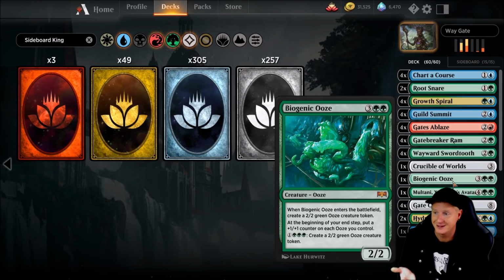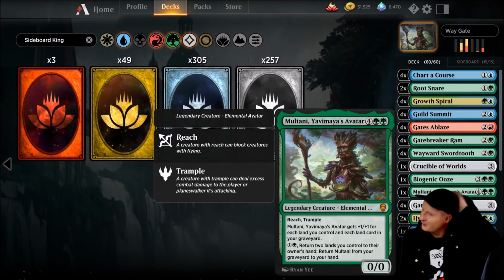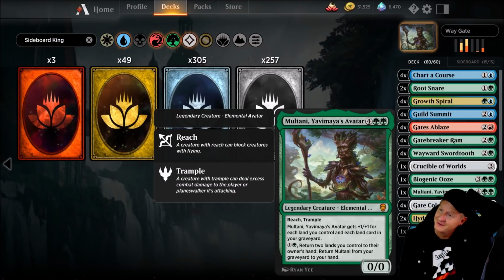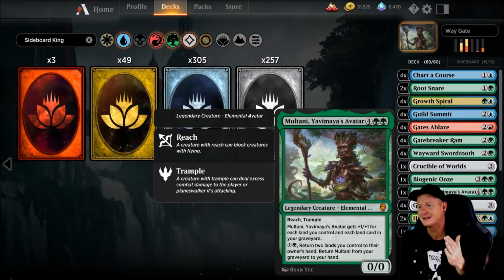So having a Biogenic Ooze gives us something to do. It's a mana dump. Multani is really cool, really, really powerful. I almost want to run a Thud in the deck just for running Multani, because this thing can keep coming back.